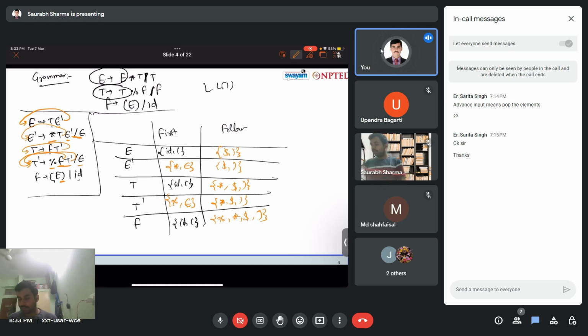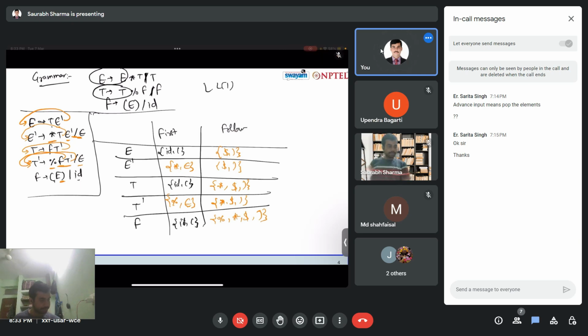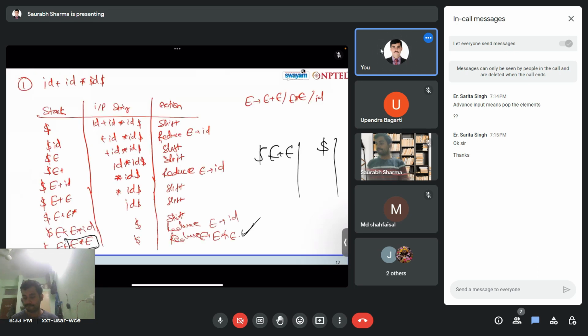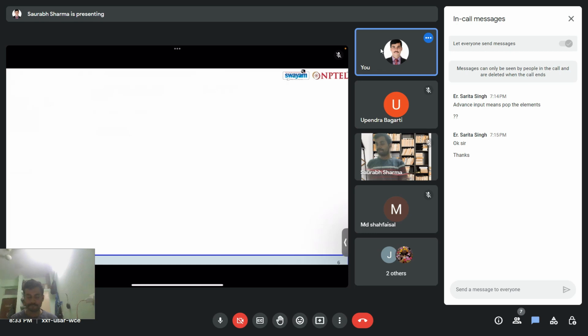Now the next step is to create this parsing table. So parsing table for the previous one, what we have: we have ID, we have multiply, we have modulo, open and close brackets, and then dollar.